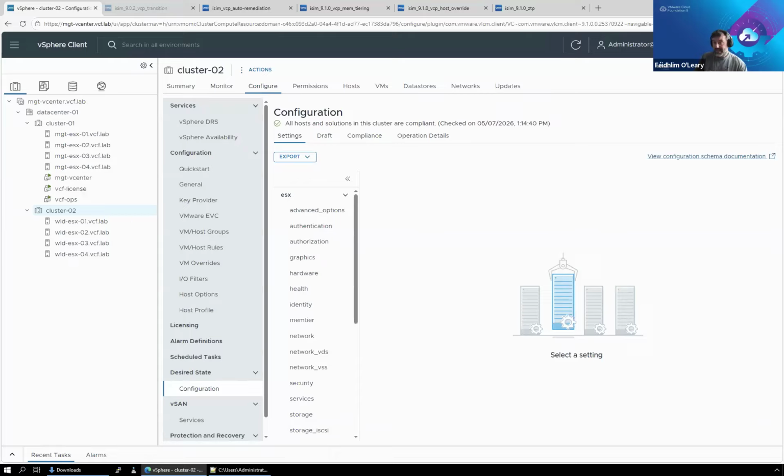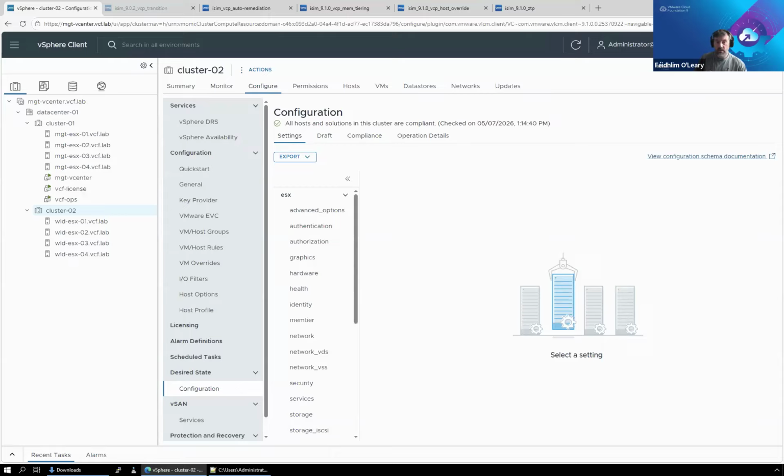Does ZTP support stateless and stateful like auto deploy? It does only support stateful. We are moving away from the stateless model to more of a stateful only. That is our recommendation. But we will still be supporting auto deploy stateless in its current form. We have not deprecated auto deploy stateless currently.